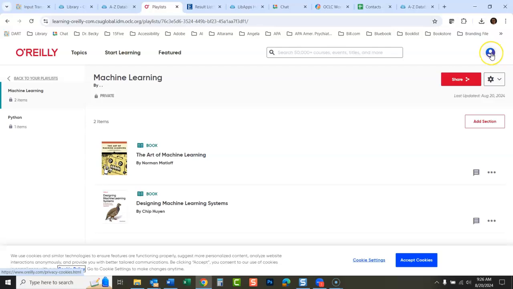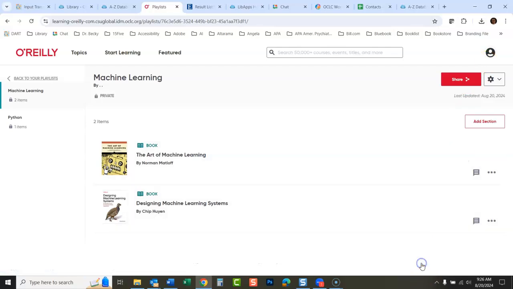You don't have to create your own profile in here. Generally speaking, with other databases that have this type of feature, like a ProQuest or an EBSCO database, you would have to create a personalized profile and then you'd save it and you'd log on within the database. This O'Reilly, how it works is whatever computer you're on, it knows that you're you, that this is this machine using our subscription to O'Reilly, and you just go to your profile from there.